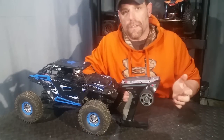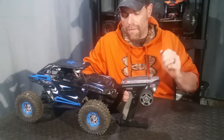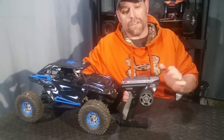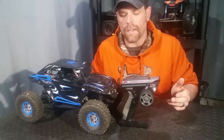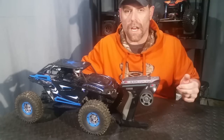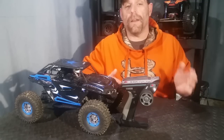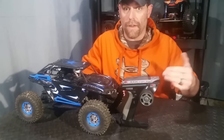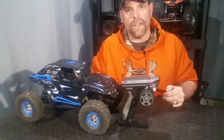So that's the installation of the new electronics. You can see that we stuck with the factory brushed motor, but all of the rest of the electronics have been changed. This was a big spend week. The radio is $45, but if you stick with the GT3B, that's $30. The steering servo is another $12 or $13. The speed control is about $11 or $12. And the shift servo is about $5 plus a couple bucks for the mount. I'll have all the information and exact totals below, but ultimately we spent just about $60 this week. We've been saving money over the last few weeks, so we had that bankrolled, and our total cost did come in just under the $250 limit that I had set.